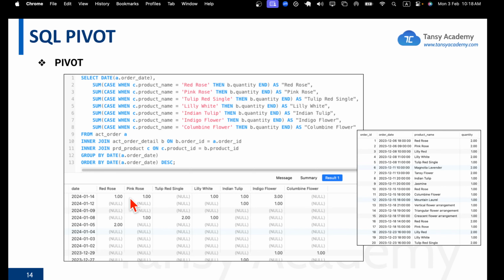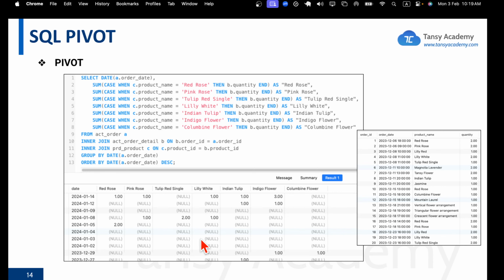So once you do this, you can sum up the total quantity ordered for a given date and get a report something like this. Here is the query on Postgres. This query works on Postgres. Unfortunately, you have to know the product names beforehand so that you can hard code them in your select statement before you run this. If there is any change, any new product coming in, you have to edit your query and add the product. In the same way, if I want to see my products sold per month, this will be January, February, March, all the 12 months, and then you can have the product names. How many red roses were sold in January or February? So you can tweak this query to get something like this.